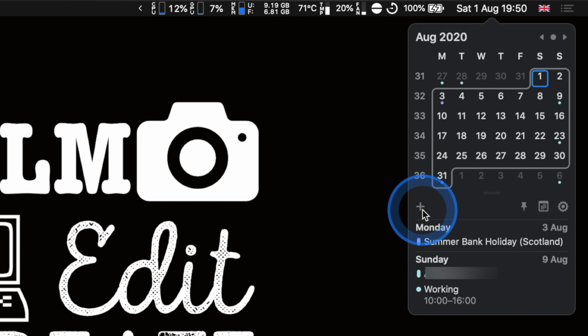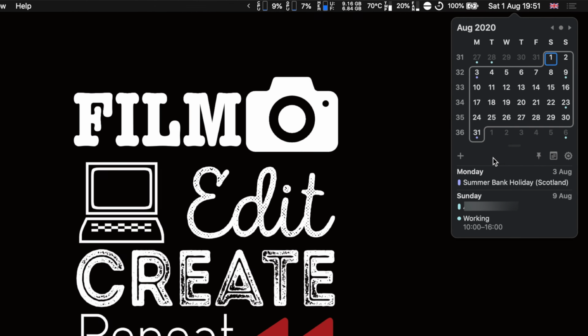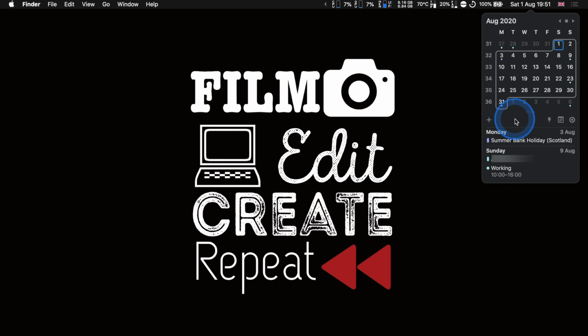We can also add a new event as well, and we can add it to any Google Calendar or Apple Calendar that we've got or anything like that, and it all just syncs up. So it's really simple, and I can add whatever I want in this calendar. So for example, on Wednesday the 12th of August, I can see what I've got going on. All these little dots tell me what I have for that day, and we can go into the settings and we can choose anything in the preferences.